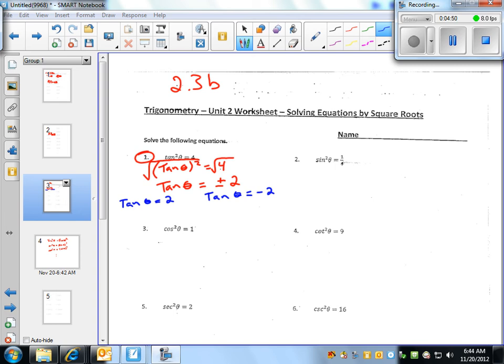And so if you remember, in order to actually solve this, we need to take the tangent inverse of both sides. So theta is equal to tangent inverse of 2. And then if I do tangent inverse of 2 on your calculator, you get 63.43 degrees. Again, we're rounding to hundredths in all of these problems.